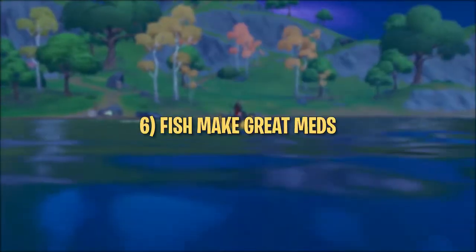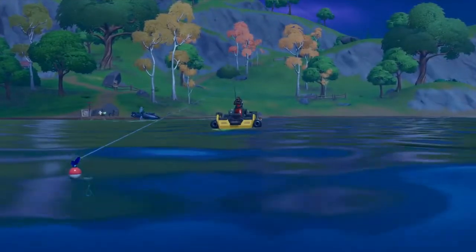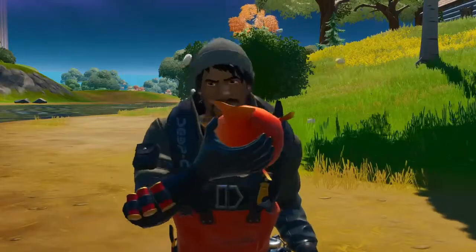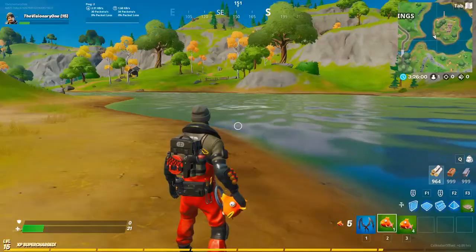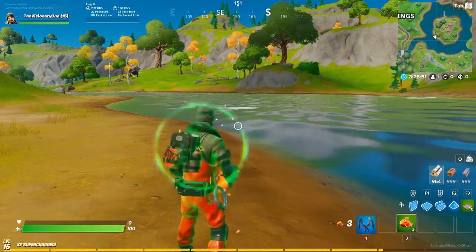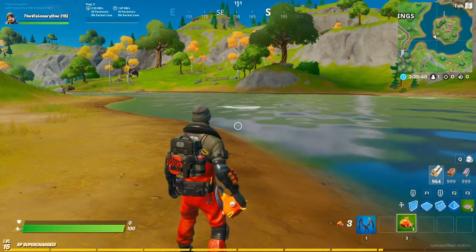Tip number 6. Fish make great meds. Most players write off Chapter 2's new fishing mechanic as a fun side activity, but fish are actually viable sources of healing. Floppers give 50 health each, and you can stack up to 4 of them in one slot. It takes 1 second to eat a flopper, making them a great alternative to bandages and medkits.